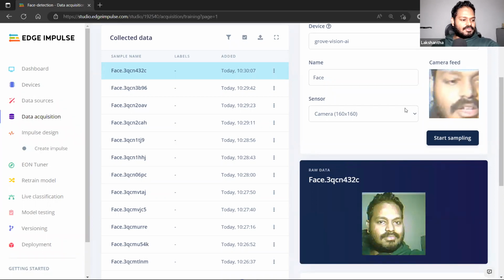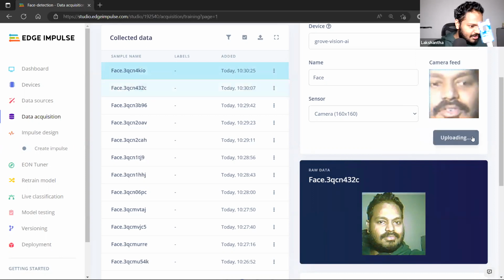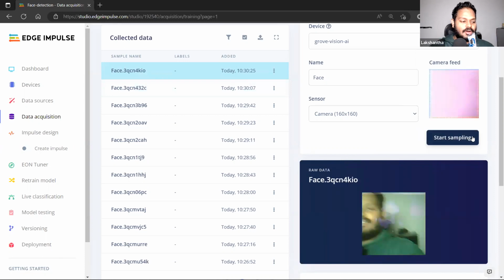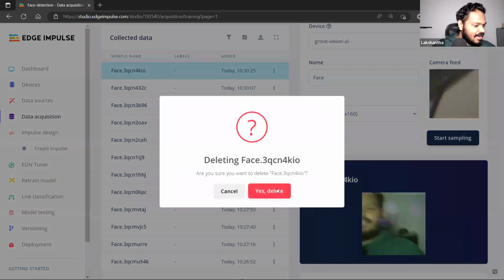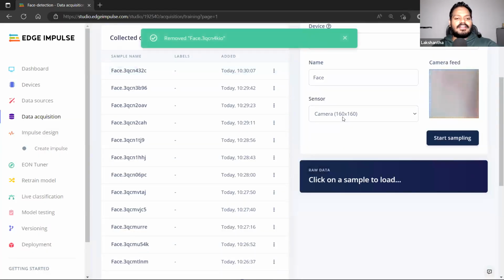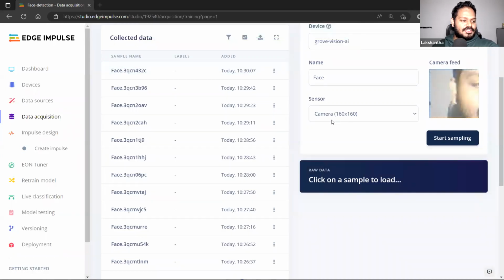So actually, what we are doing is, we are only having 20 images here. But if you want to build a proper object detection model, then you want to have at least 100, like 150 or 200 images, right? So just for this workshop purpose, I'm only collecting 20 images.